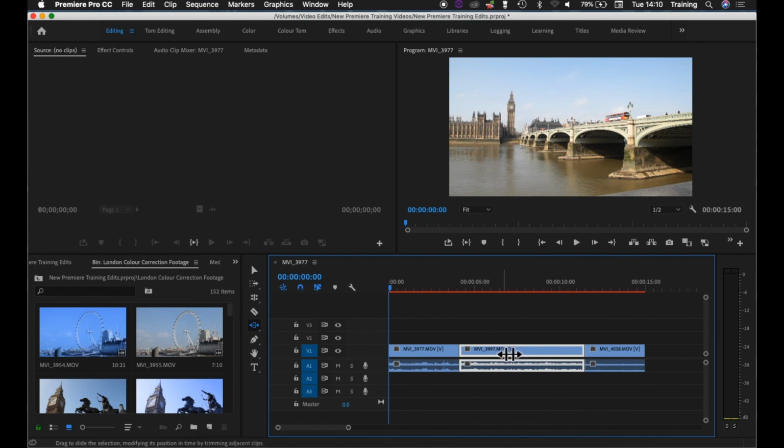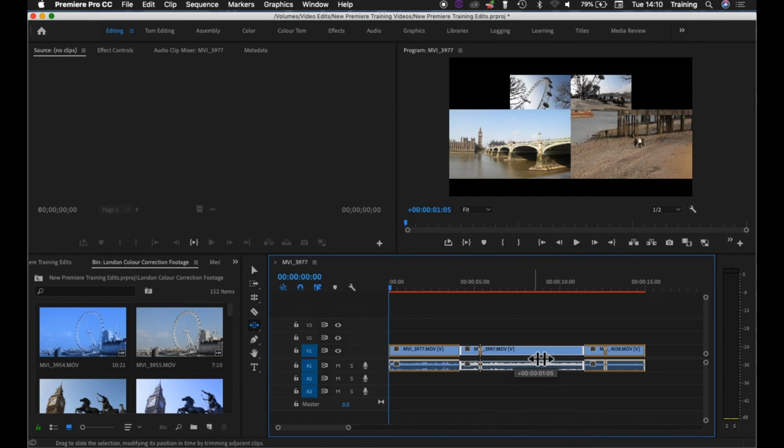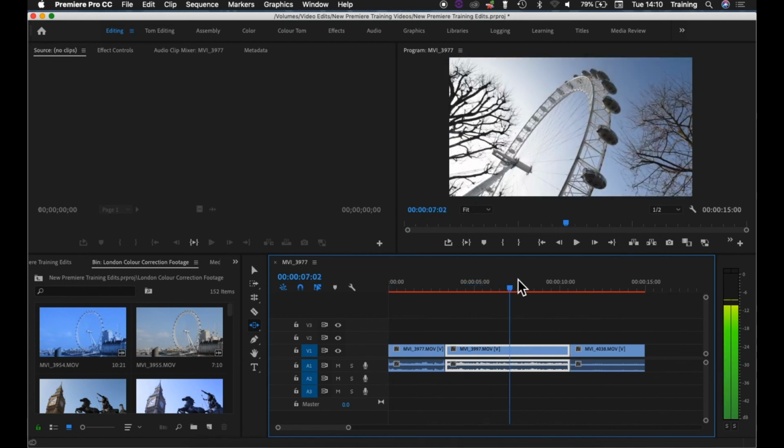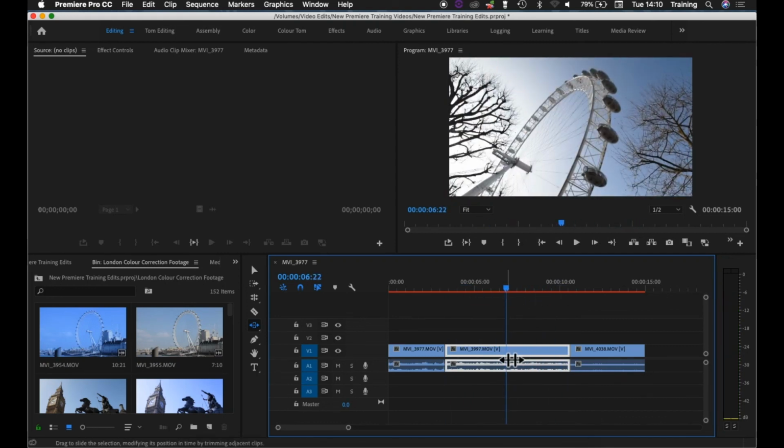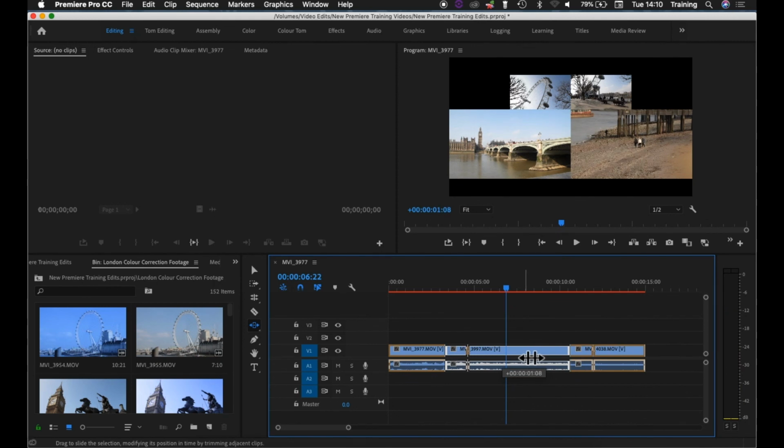If you look at the program window this time as I slide the clip, you'll see this time we get not a 2-up display but a 4-up display. Now what this is showing me, the two small windows at the top, they're showing me the current in frame and out frame of the clip that's being moved. So that's that middle clip here. There's a shot of the London Eye. The in and the out of that shot, there they are, isn't changing as I'm moving the shot. Their position is on the timeline, but the actual in and out points remain the same, so the footage doesn't change.